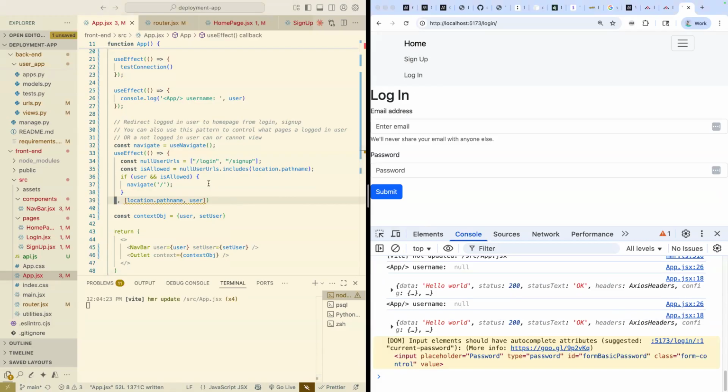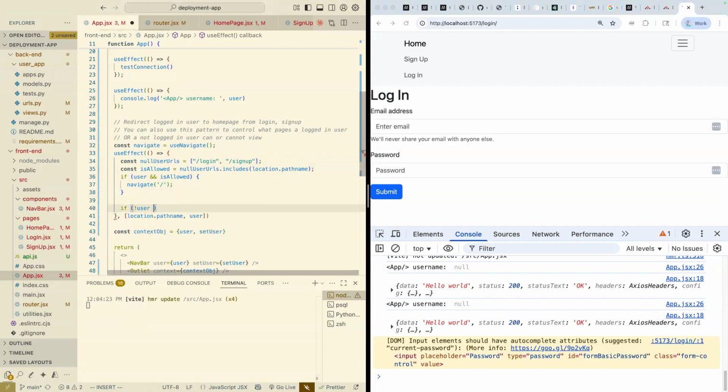Because I think the goal would be to basically say, hey, if you're not logged in and it's not one of these pages, send you back to them.